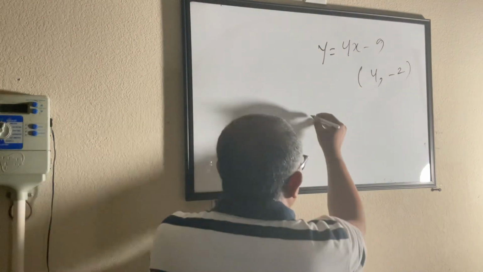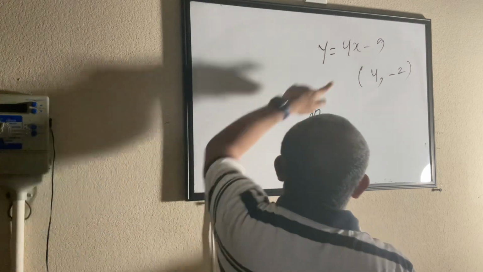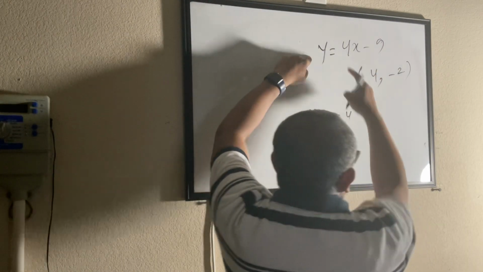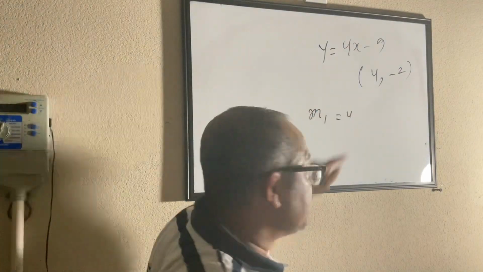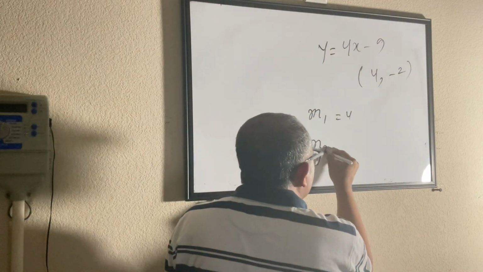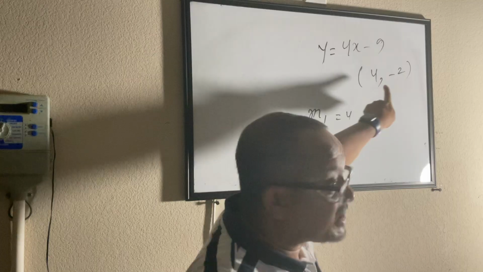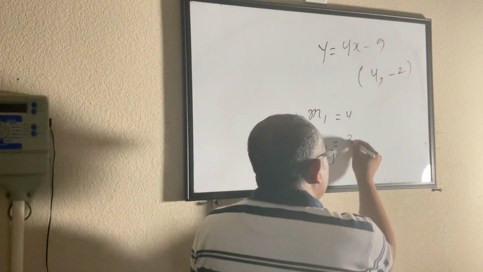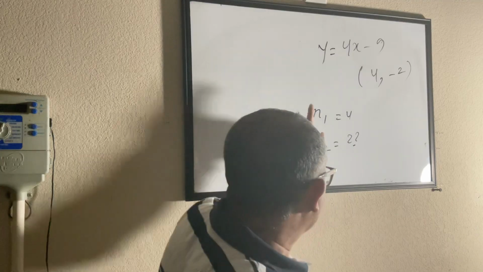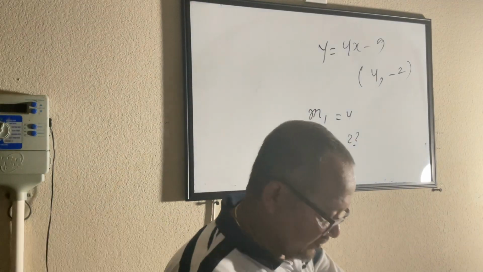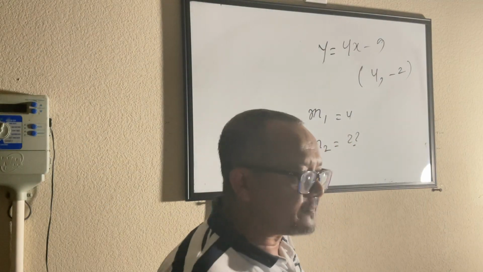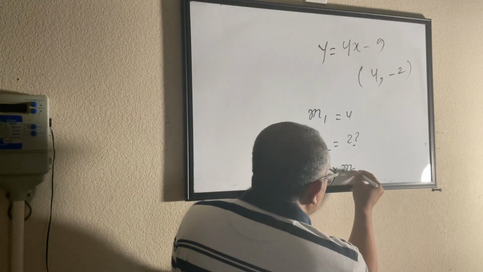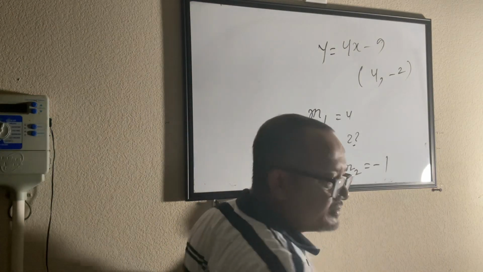First thing first, you have a line, what is the slope of this line? 4. y equal to mx plus c, m is your slope. You know the slope of this line. Let's say my second line, which is perpendicular to this and passes through this point, has a slope m2. And we don't know what that is. But whatever we did for the last 35 minutes tells us that the slopes of two perpendicular lines, when multiplied, give you minus 1.